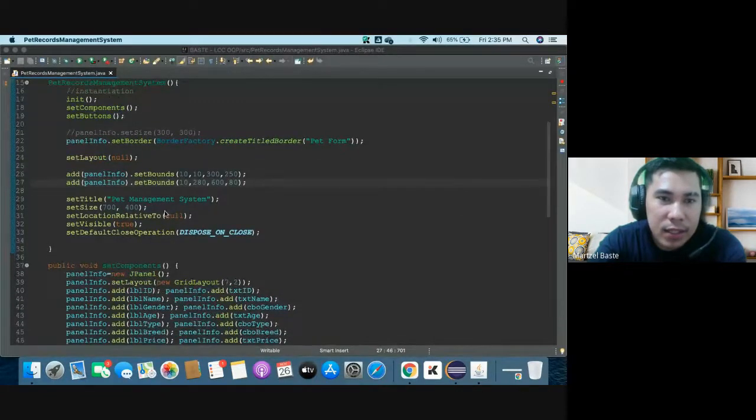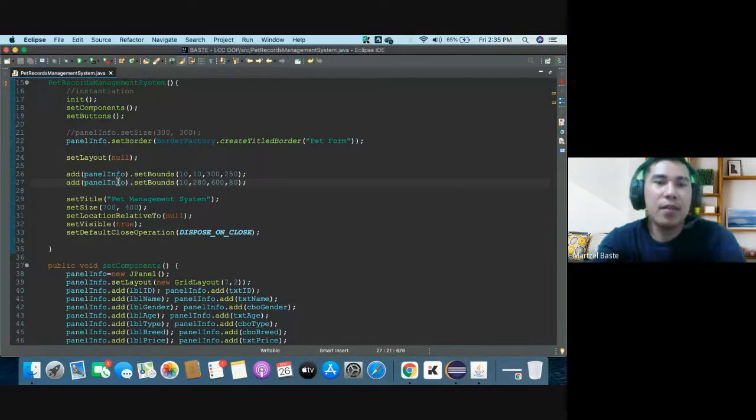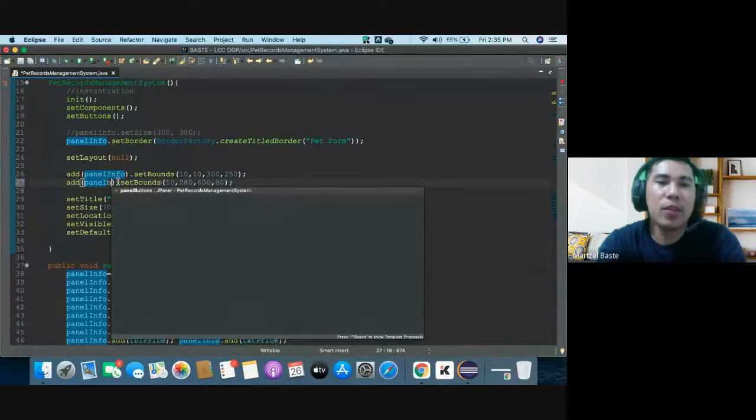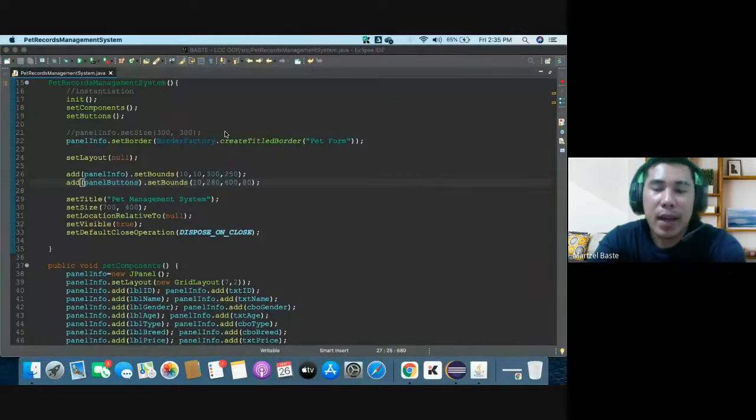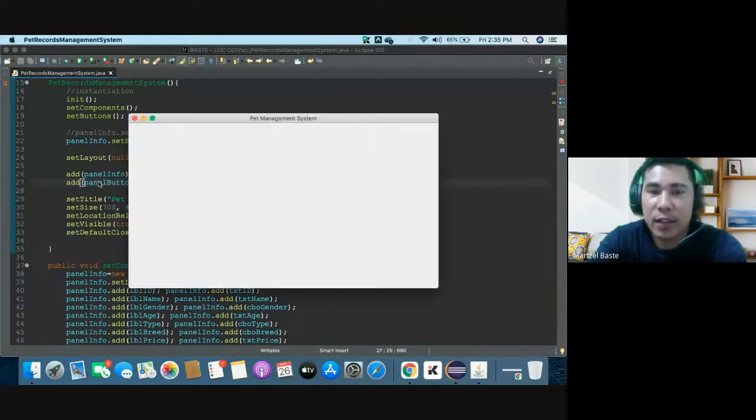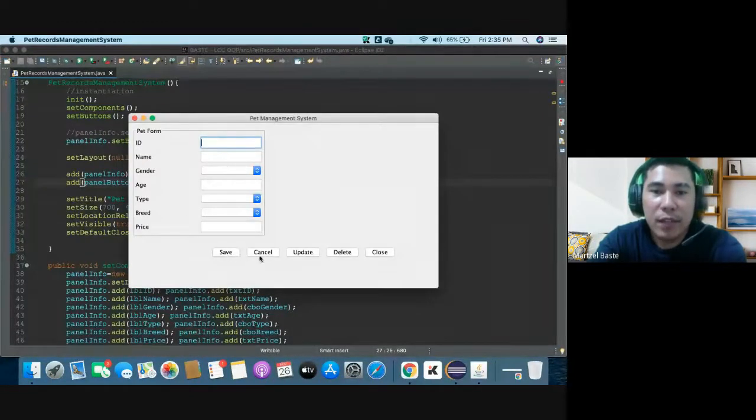This is panel info. It should be panel buttons. I'm so sorry, I haven't changed the object component right here. So there we have the save, the cancel, and then the update, delete, and close.